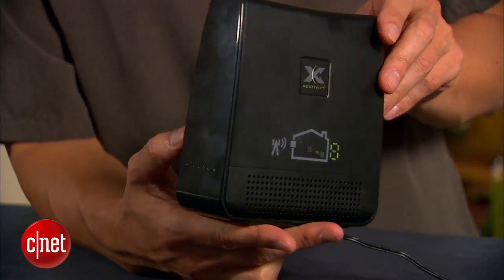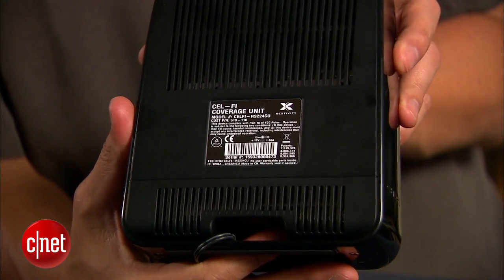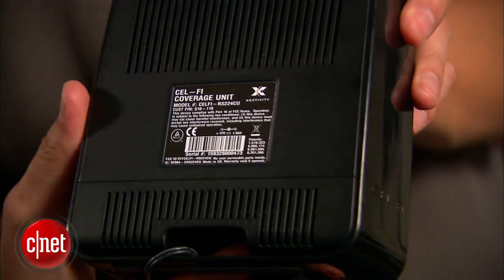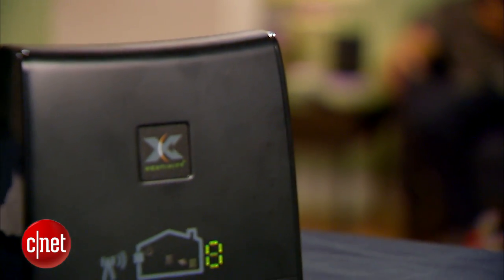The second unit here is the booster or the coverage unit. You want to put this one as far away from the first one as possible, because the further it is, the larger the coverage is gonna be. But not too far away, because then the two cannot sync. So how far is far?